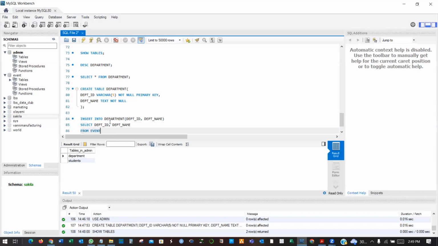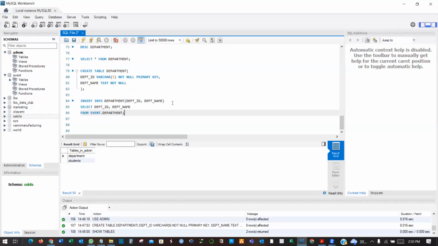You get what I'm trying to do now. I don't want to start looking at the departments inside events and bringing the information one by one.